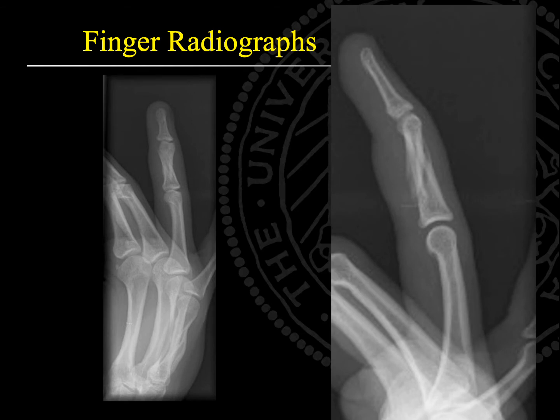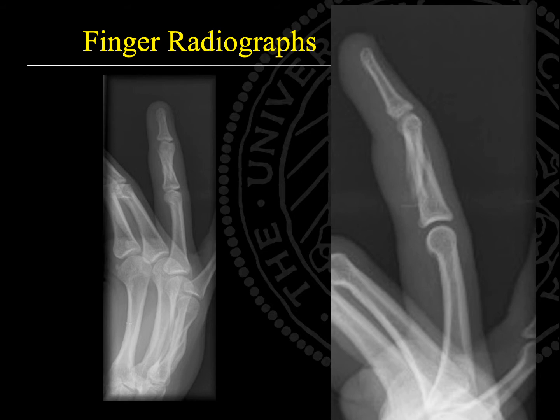Now, finger radiographs. It's really important to remember when you're seeing consults, when you're triaging consults on the phone, whether it's coming from the pediatric urgent care or the ER, that you make sure that you're actually looking at the appropriate x-ray, right? If you're getting called for a proximal phalanx fracture or a middle phalanx fracture, then you actually need to see a finger image, right? Because oftentimes if they show you hand x-rays, the proximal phalanx is obscured, the middle phalanx may be obscured, and you're not appreciating a true lateral of the PIP joint, right?